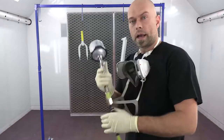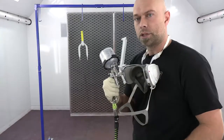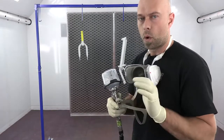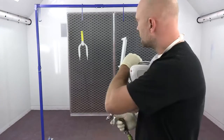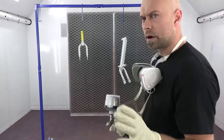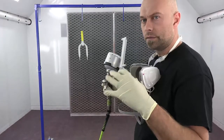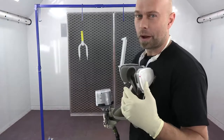I have my Silver Sealer mixed with 10% 4011. I'm going to spray it with my LPH-80 - a great little gun for this project. I'm right around 15 psi with the E4 air cap - it's a 1.2 with an E4 air cap, the biggest size you can get in this spray gun. I'm going to put two coats on here. One coat will probably cover everything very well, but a second coat - maybe like a coat and a half - just to make sure everything is nice and even.